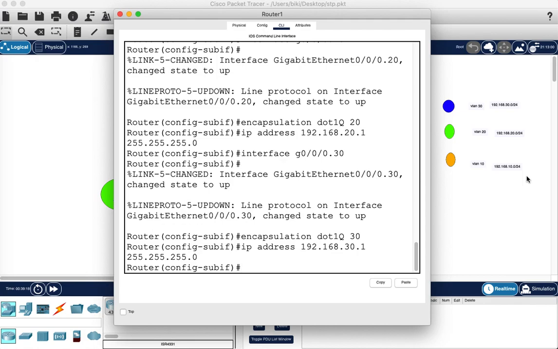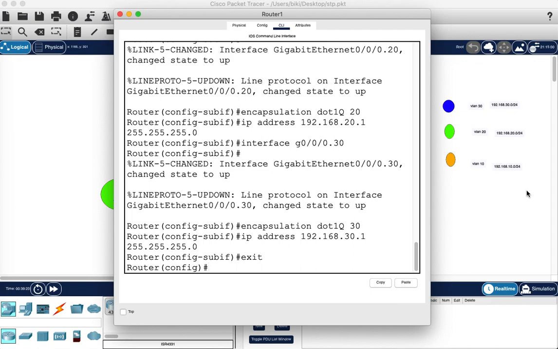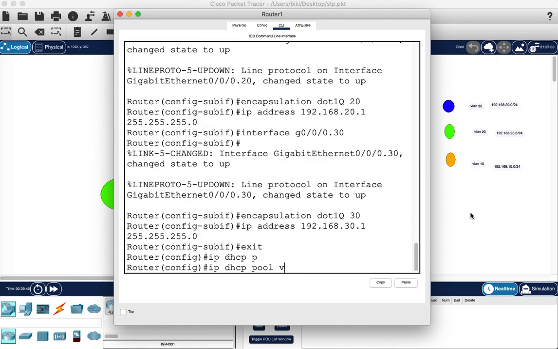Now let me exit it and move to the interface. Here I will be using IP DHCP pool VLAN 10.